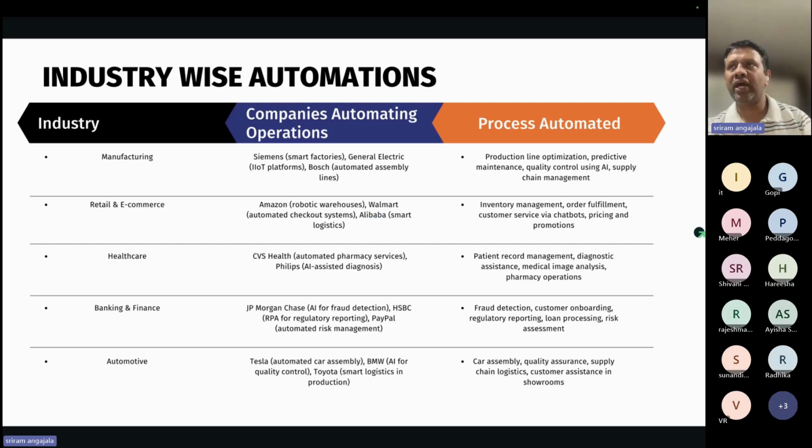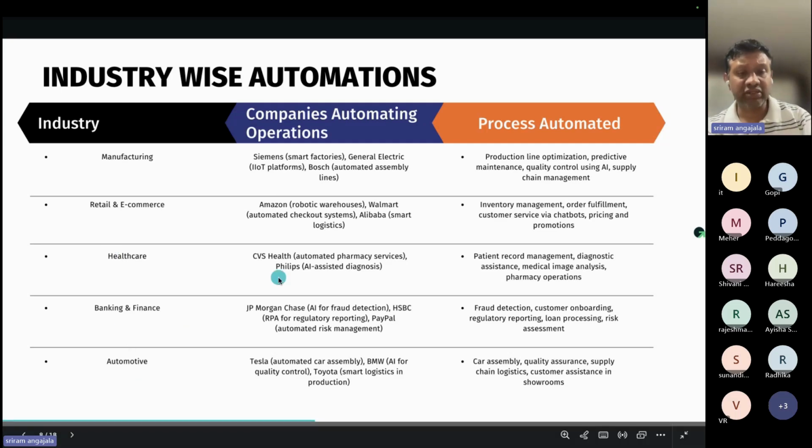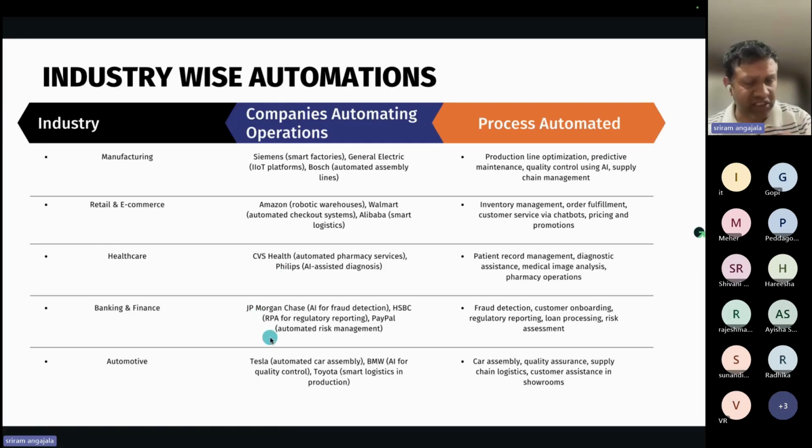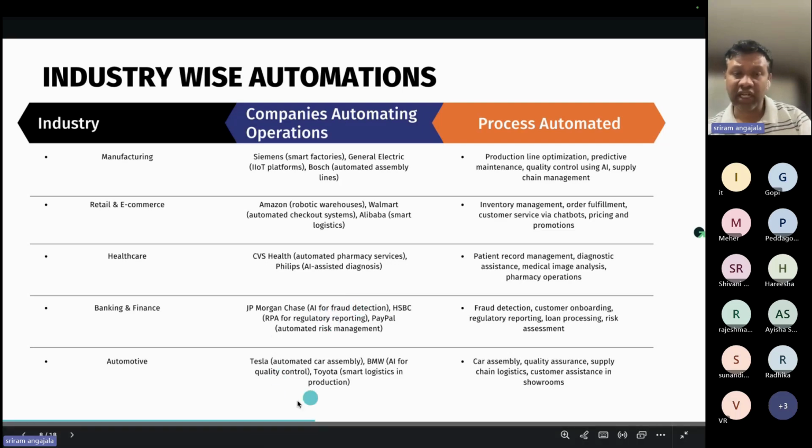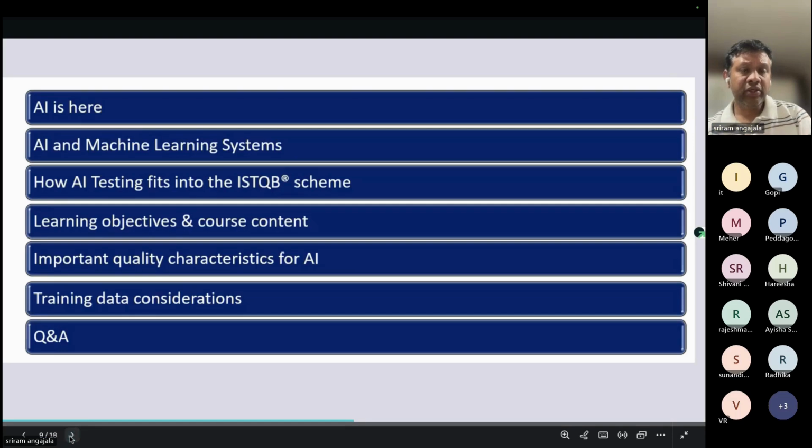There is a shop called the Amazon AI shop, an e-shop. I can see a couple of them in London. If you go in and come out, you don't need to pay the bill. Okay, and that is their AI. I think it takes the payment from your Amazon account. Finally, healthcare is using AI, and banking and finance have just started, but a lot of companies are using AI, and the automotive industry, like Tesla, is using AI completely. Now, coming to the other topic, guys, this is about AI in general, where AI is coming from and what the different types of AI are.